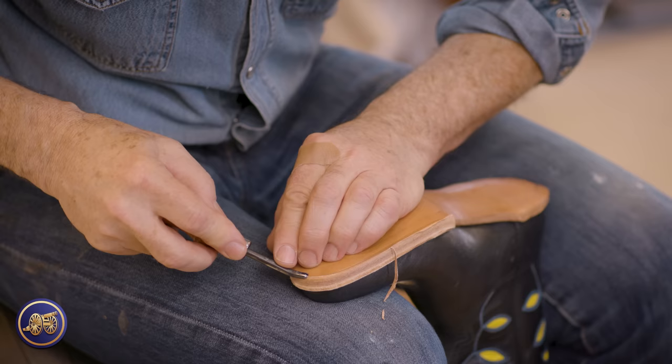Okay, I'm done pegging this and the outsole is fully secure. Now I'm going to go ahead and do what's called fudging, or some people refer to it as pricking. We'll put a little water here just to make it nice and pretty, make it a little softer. Then I'm going to brace it with this little leather pad. And this is a tool designed for fudging. This is just going to go in between each step. This is technically to tighten the stitches, but it also makes it look pretty. I'm using it primarily just to make it look pretty. After doing that, this will take about 5 minutes.